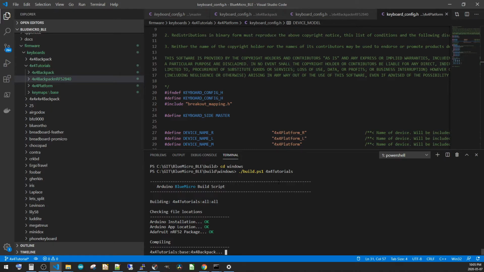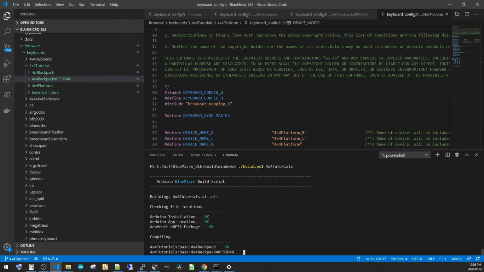So what we're doing is we're doing the base keymap with the backpack as the hardware. Then the first one usually takes a little bit longer because it compiles a few more things, but then it's going to be able to reuse some of it.